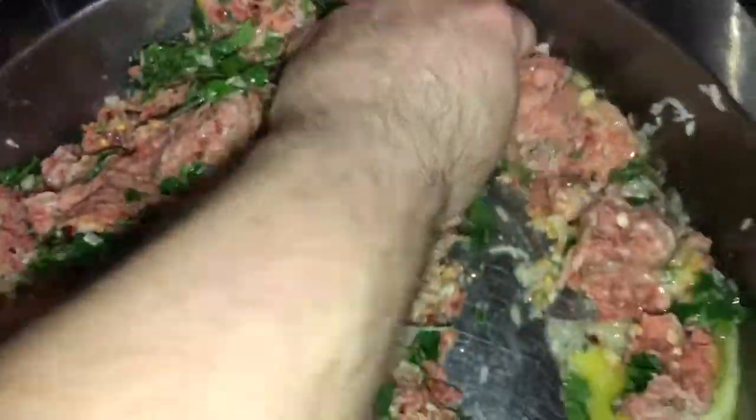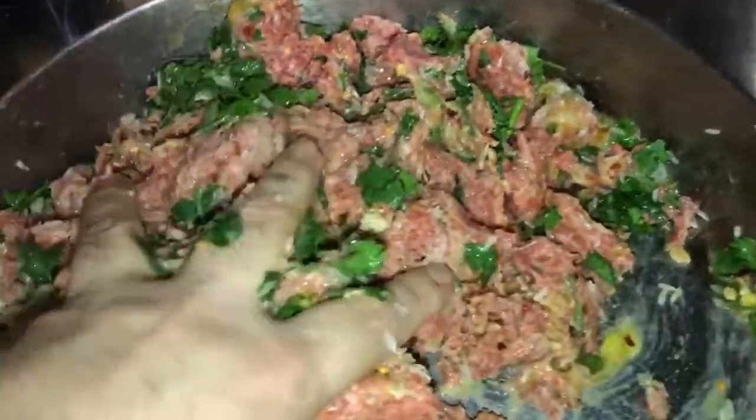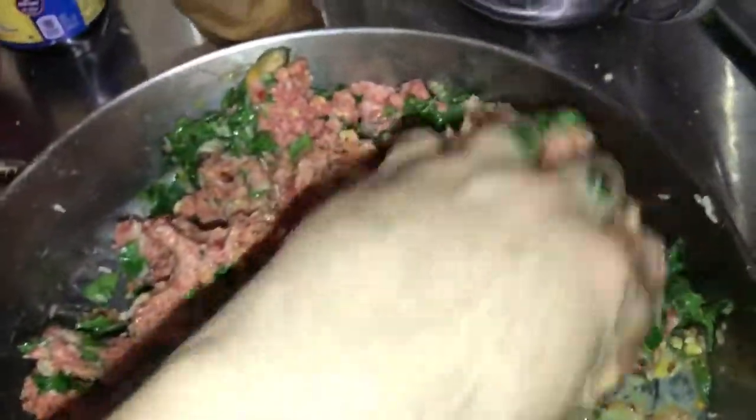Mix this up really well. You want to make sure there's no egg visible, just the shine of the egg whites. Also, some people actually make it with egg whites only. You could do that if you want to, or egg yolks only. You could do that if you want to as well.